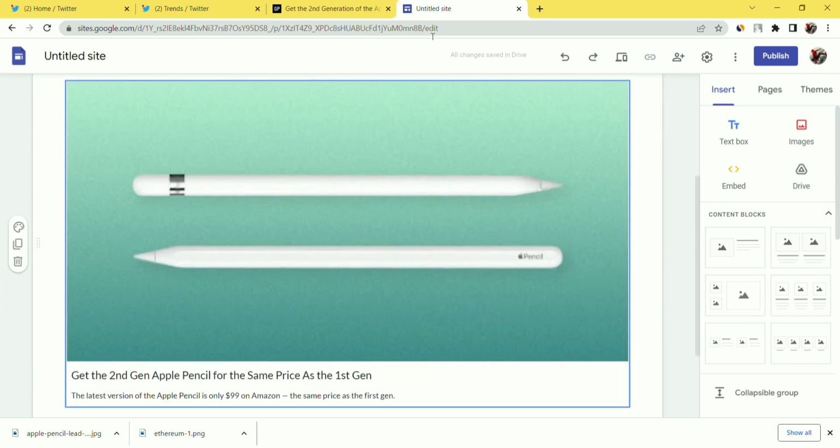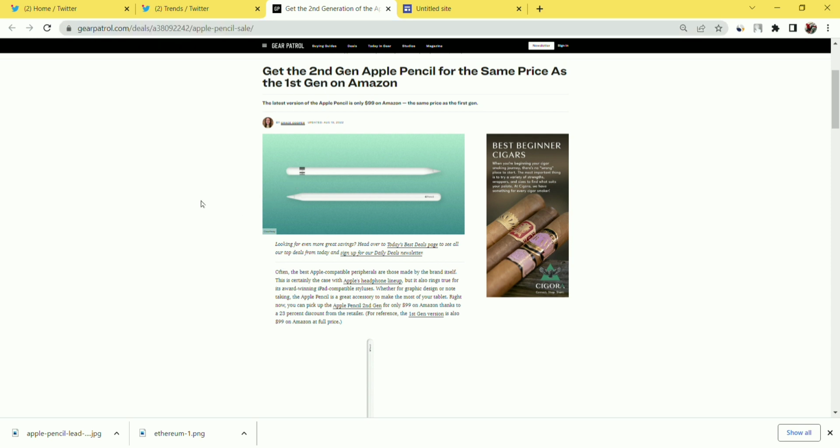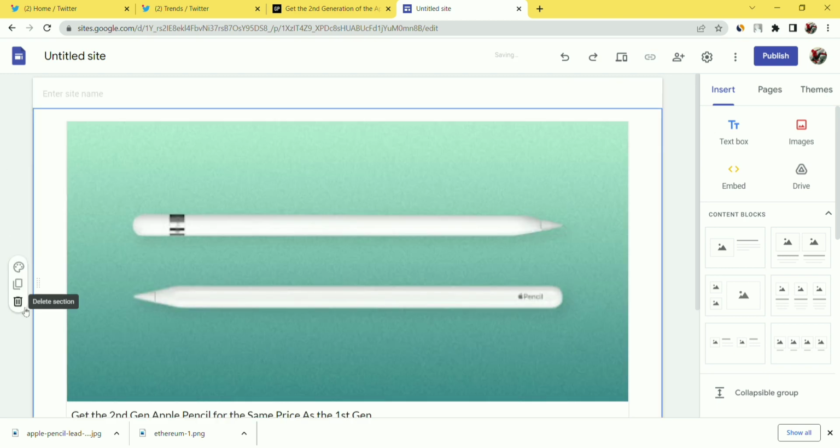If you copy the landing page, then go to the developer option, click inspect, then delete their CPA offer link, copy the code, then paste it here. But we will delete all of this.